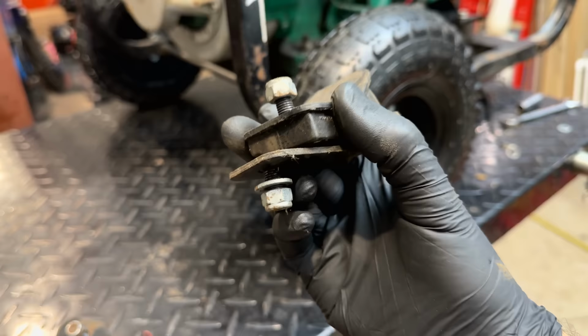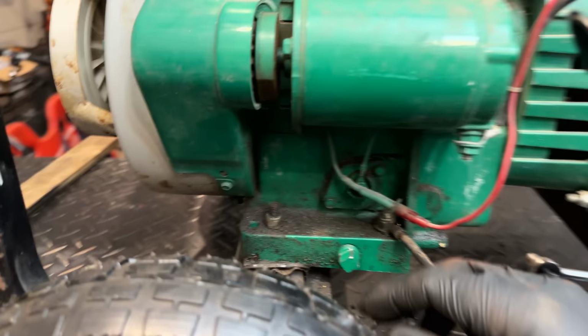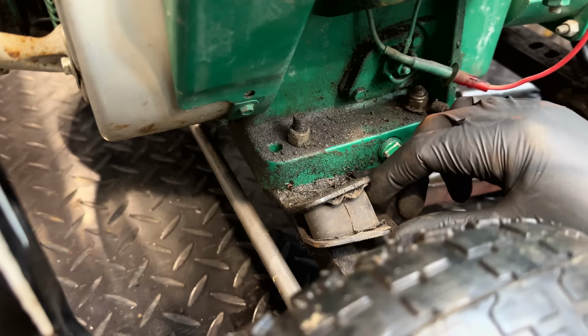Regardless, these mounts were too short. They might have been that way from the factory. Anyway, that issue's corrected now. These I'm going to leave good enough alone, but you can kind of see these mounts are all twisted. So I'm going to loosen the top and the bottom bolts, straighten out these brackets, re-secure them, and then we'll tighten the rest of it up.